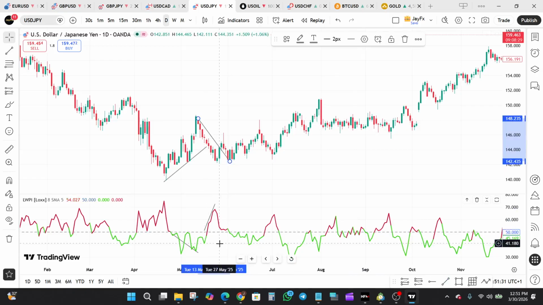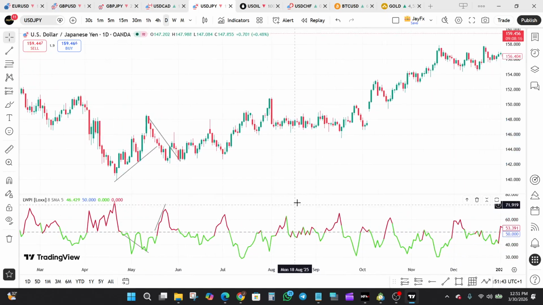So you want to look out for the positioning of the indicator line with respect to the 50 level. Make sure that even when using this indicator, you always get your confirmations and always trade in the direction of the trend. It's very important. You want to look out for buy opportunities in a bullish trend and sell opportunities in a bearish trend.